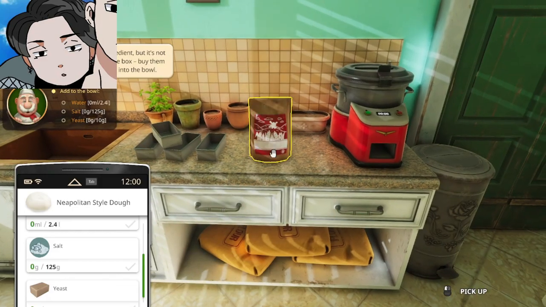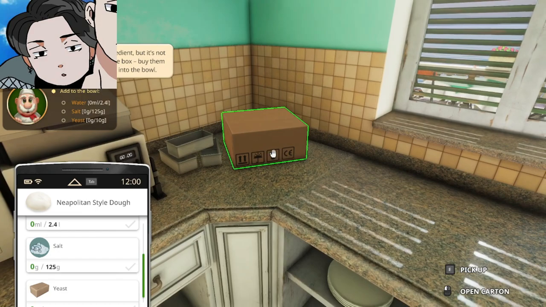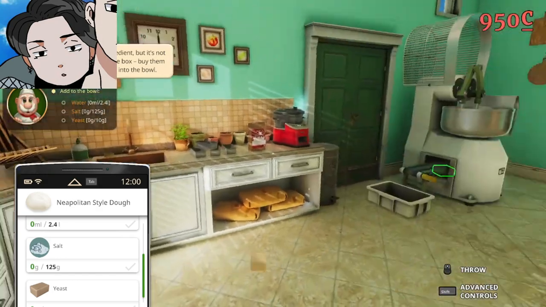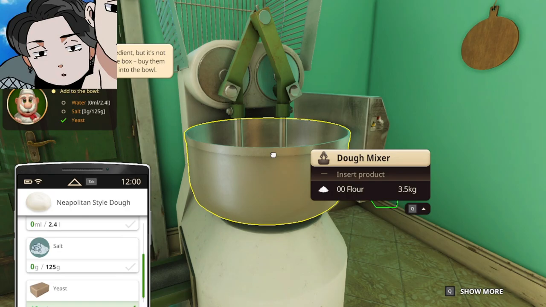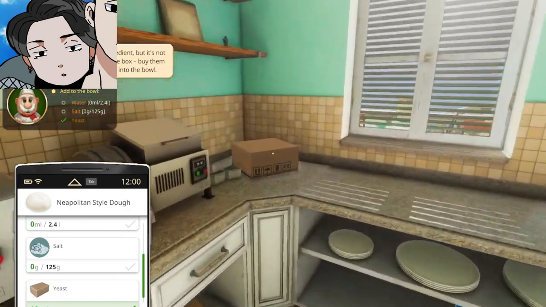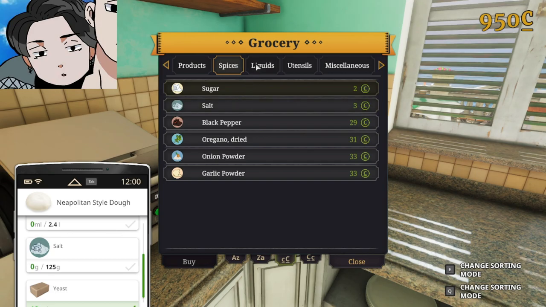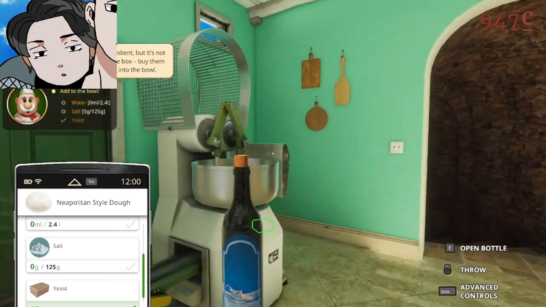Okay, put the flour here. What's this? Pick it up. Oh, open it. Oh, this is everything we need to buy? We need to buy salt and yeast. Okay, I will buy yeast. Oh, we need water too. 10 gram. Is this enough? Yes. Okay, let's buy more water. We need to buy water. Yep. Okay.